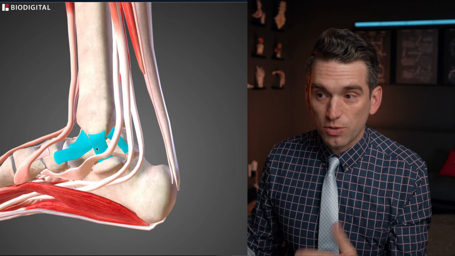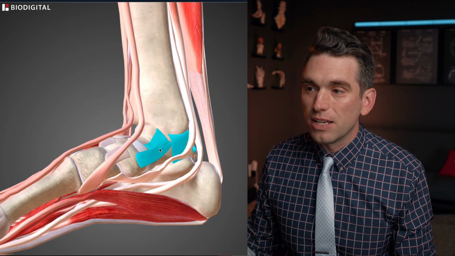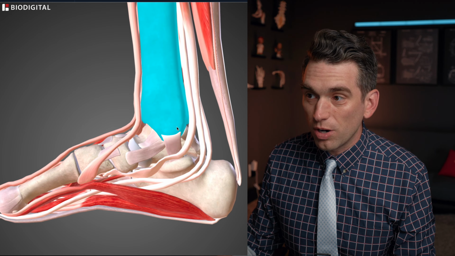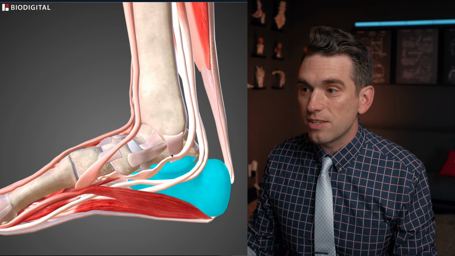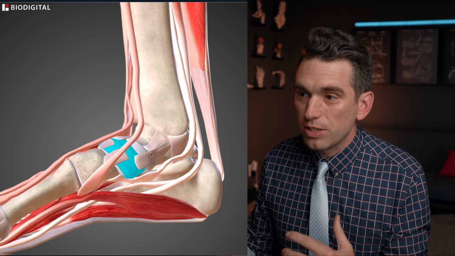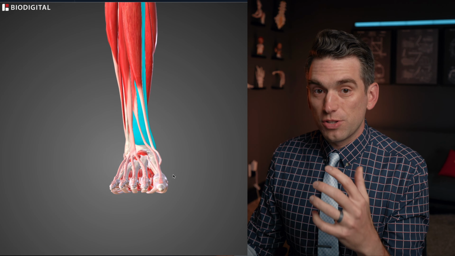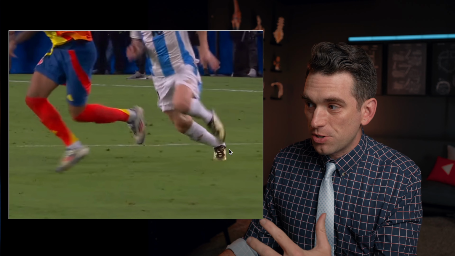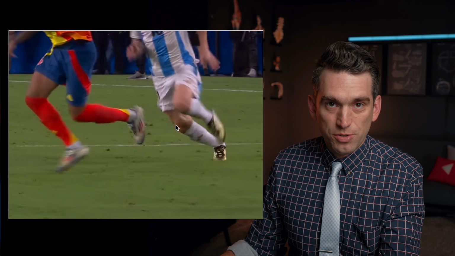Deep to those tarsal tunnel tendons is going to be the key ligament, the deltoid ligament. The deltoid ligament complex is a number of ligaments that run from the distal part of the tibia that bump on the inside of your ankle down to the calcaneus, to the talus, and the navicular bone even. And all of those are going to be important with stabilizing and preventing that eversion stress. So if we go back and look at that picture of Messi's ankle, you can imagine how in this position there's going to be a lot of tension or stress on that inside part, those inner structures of the ankle.